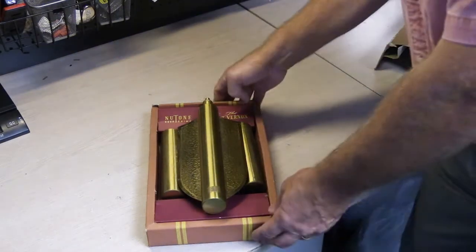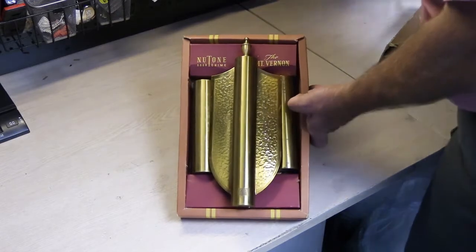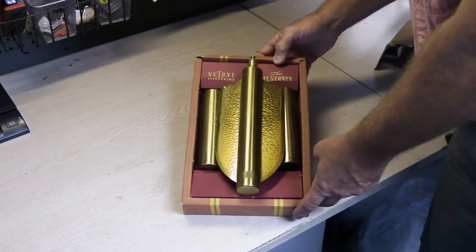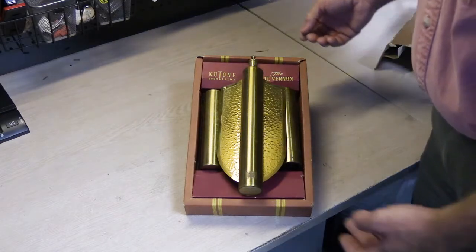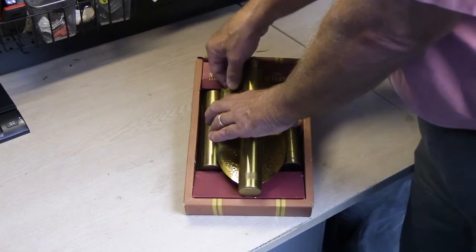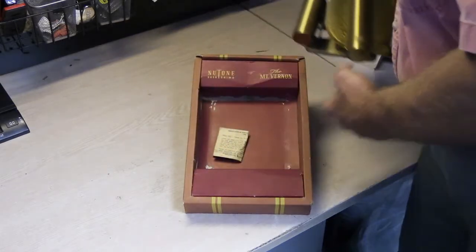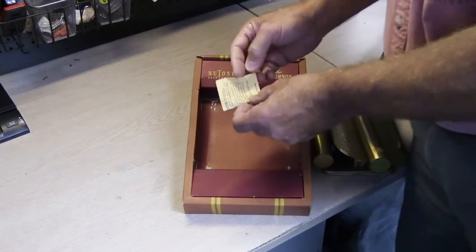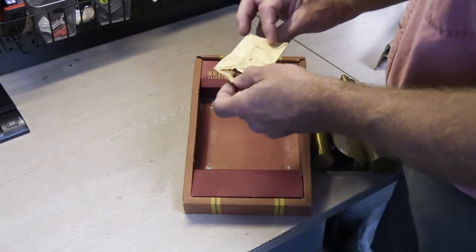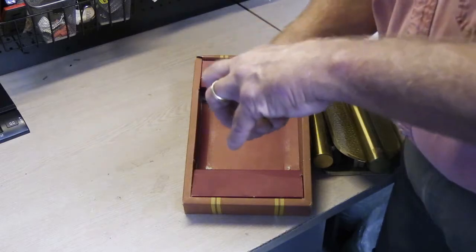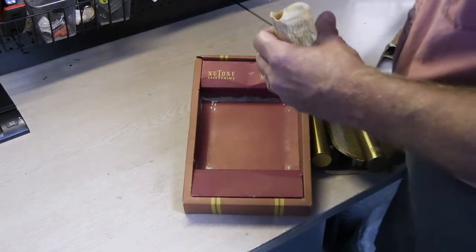So a Mount Vernon. This is the Mount Vernon. This is a really really nice chime. It's a very classic NuTone design. And it can be either a model K20 or if it was made in the 60s it would be an L20. And it's a brass chime. So let's see if we can take the cover off here. Maybe we'll have to take it out. It should have a date code. And here's a little instruction sheet that came with it. Mount Vernon. So this is back in the days when chimes all had the original mounting screws. Kind of rusty.